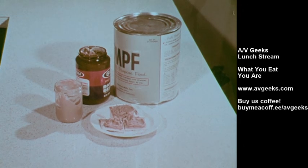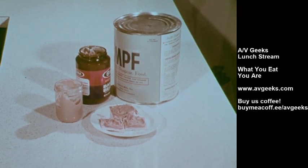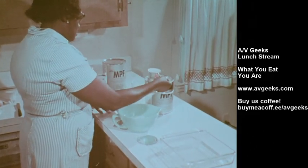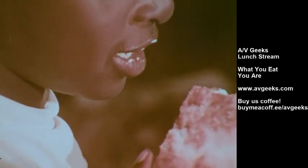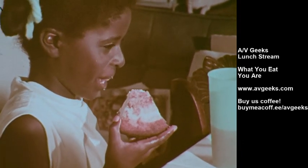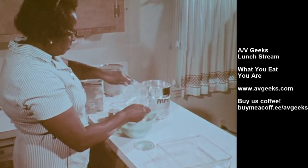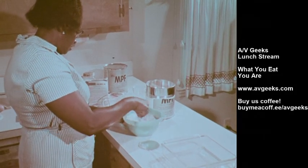Other good sources of protein are nuts, peanut butter, beans, and especially soybeans. You can use soybean meal to add to your food's protein value. This meal can be mixed with regular flour or meal to make cornbread, biscuits, and other baked goods. Food made with added soybean meal tastes no different than food made with only flour or meal, but it is much richer and can be cheaper than meat for the amount of protein your body receives. For instance, this piece of cornbread made with 2 ounces of soybean meal added to the flour and cornmeal is equal in protein value to this 4-ounce hamburger patty.